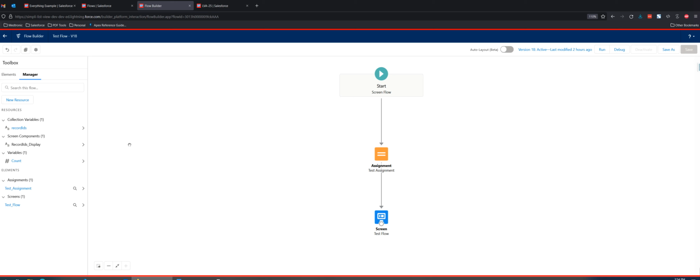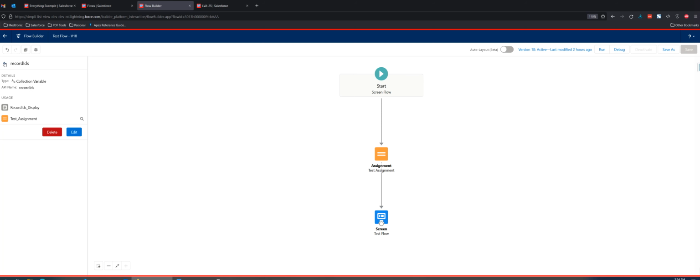Now the incoming variable, you will notice here, is called record IDs. It's absolutely critical that any flow that wants to use Simpli list views must have a collection variable called record IDs, which is a string collection variable.